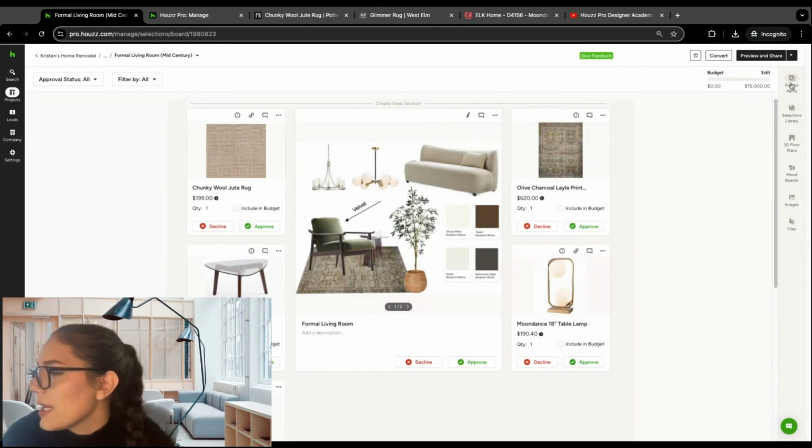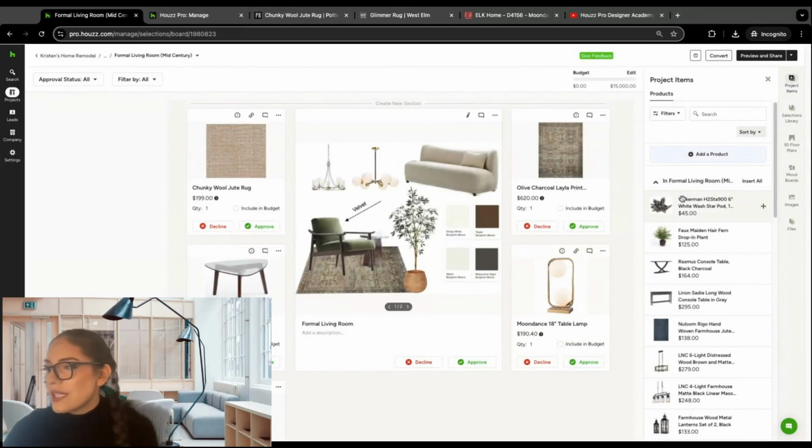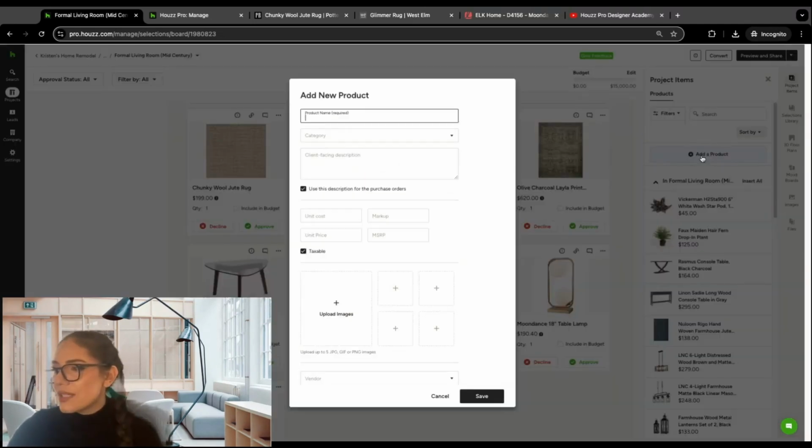Okay, and then I'm going to click out of here. You can pull in project items as well that weren't currently selected. So say within the project you created a separate mood board and things like that, your products will save for you to use. And you can also add products manually. For a majority of these, I always recommend using that clipper tool if you can. But if you have your own products that you just want to add in yourself manually without the clipper tool, you have the option to do that as well.